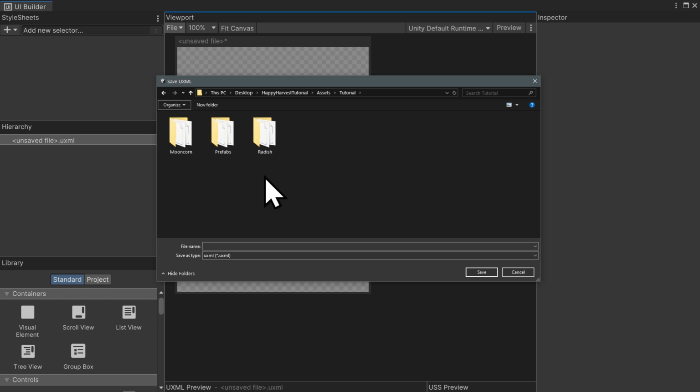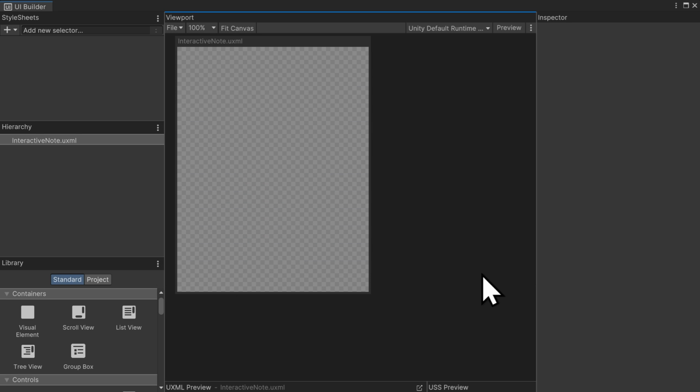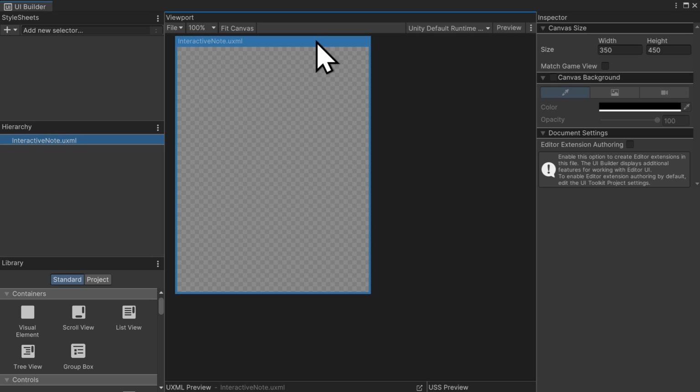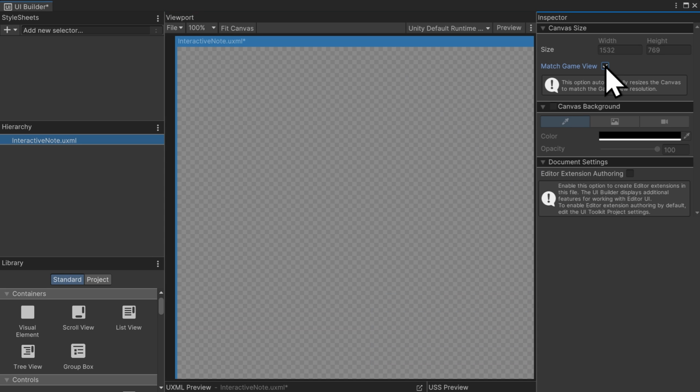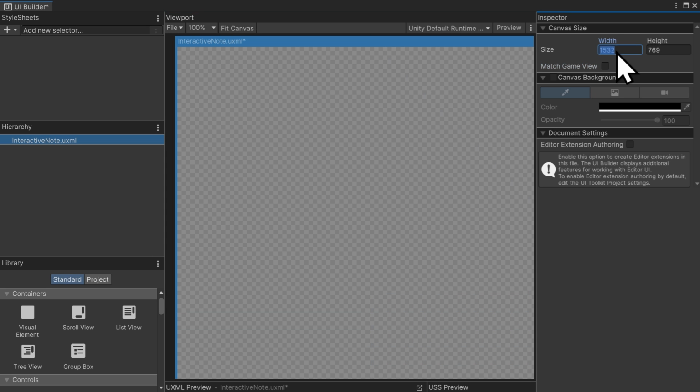And this will be a UXML file. U stands for Unity, and the rest is Extensible Markup Language. Markup refers to data formatting, like how data should be structured and presented. Same as the M or ML and HTML, Hypertext Markup Language. Let's get the canvas looking more like our game window. Select it, and on the right we have some canvas size options, like Match Game Window. Or we could just put in the size that we want, which I'm going to do for 1920 by 1080.